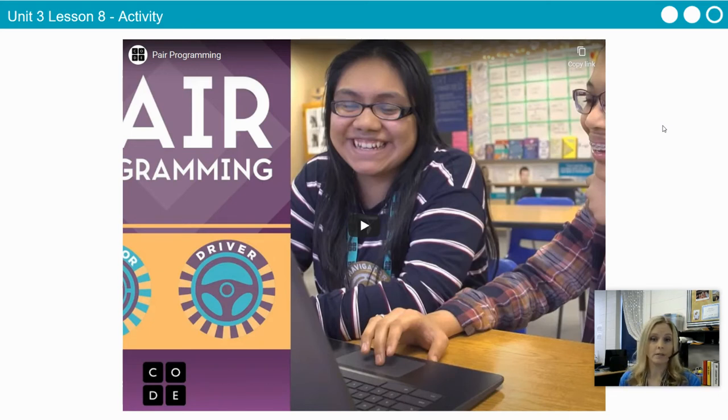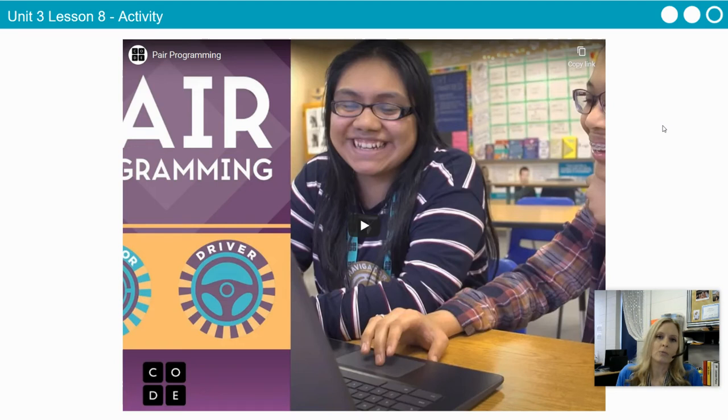Now, in theory, pair programming is a great idea. It's a way to let both partners in the partnership get experience coding, but also get to step back occasionally and really look at the program overall from a big picture point of view. You might think that you're better at one of those roles than the other, but it's good for you to get experience with both roles. And the benefit to having a partner is that you don't have to go through any of it alone. You have someone else to bounce ideas off of and to help you debug.